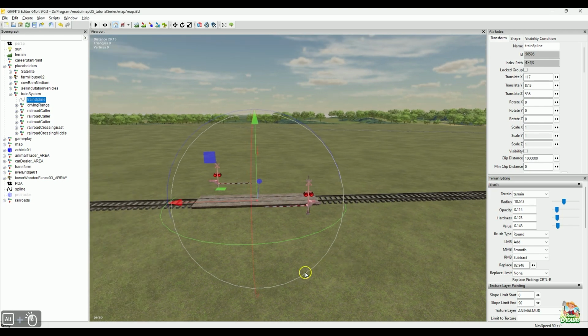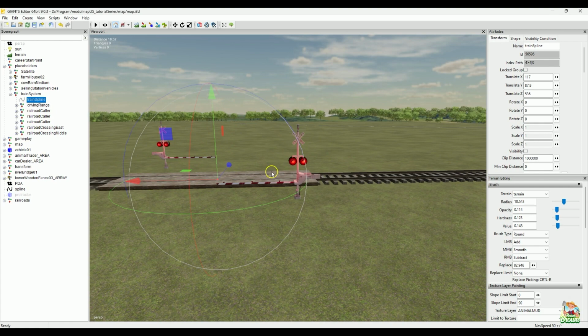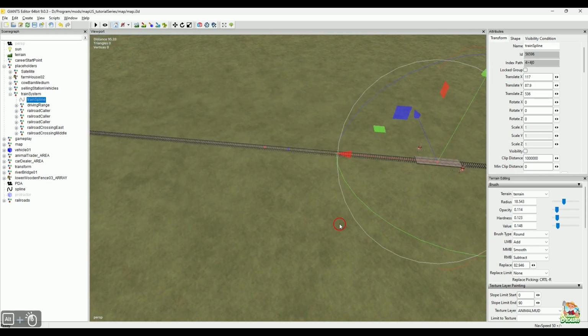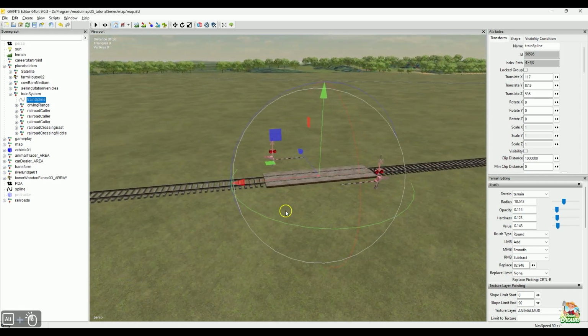Now, don't worry if you're in-game testing and looking at your gates. If your gates are up or down, they're probably up. They should work when the train comes along, so you shouldn't have any issues with that. But they're not going to function 100% the way you need them to, only because we don't have a traffic spline or anything like that going through there.